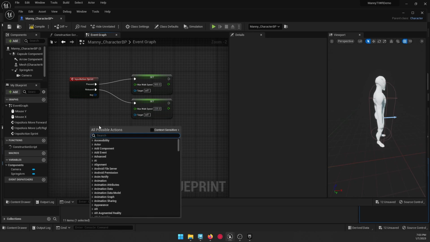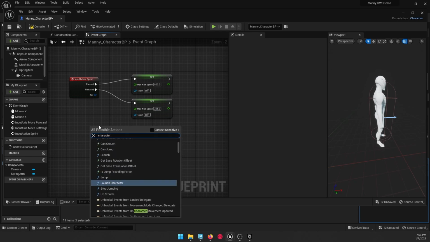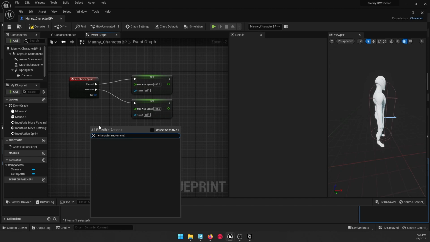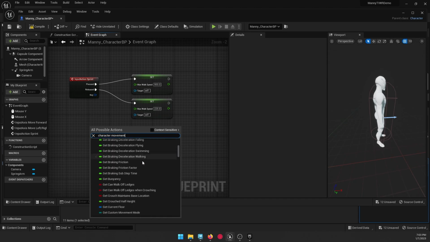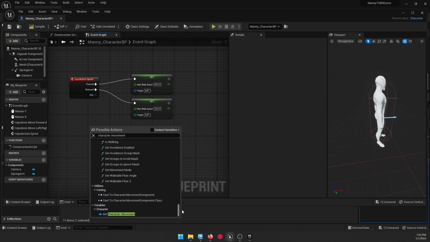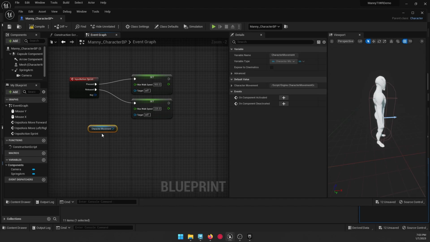Then we're going to want our character movement. Get character movement. Connect. Connect.